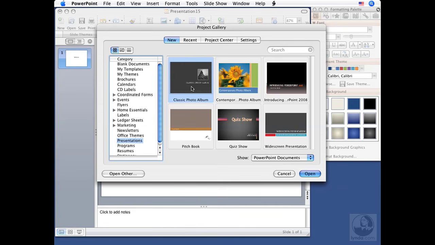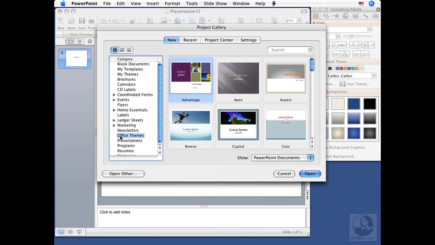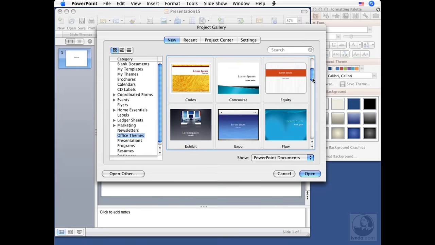But if we go down to presentations, that's a different story. Over here now we've got 6 templates and you can see thumbnail representations of what they're going to look like. Using templates creates multiple slides for you, so you've got a great big head start. You just have to go in there and change the content if you want to get something done quickly.